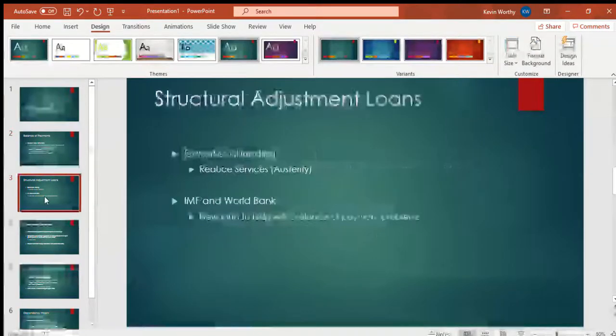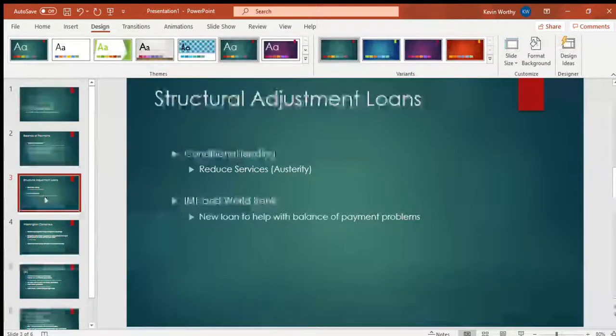In the past, what has happened is that you'd have structural adjustment loans. So a structural adjustment loan, right, when we're talking about this article, is that it is a conditional lending. So what would happen is a state would say, I can't pay for my services and my debt, and I need a loan to sort of restructure this, a restructuring loan. And so what these international organizations, or these IGOs, right, the IMF and the World Bank, the International Monetary Fund, what they would do is to say, okay, we'll lend you the money so that you can restructure, right, so that you can have money now, and then we'll set up a way for you to pay everything back, right?